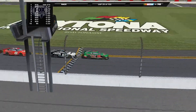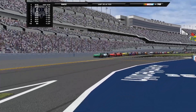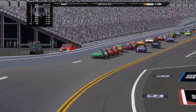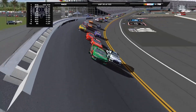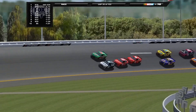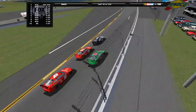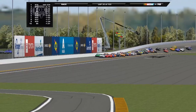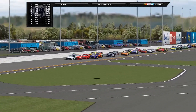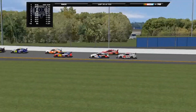Back at Daytona for the restart of stage two. Bobby Labonte is your leader, Ryan Newman in second, Dale Jr. in third, Bill Elliott in fourth. In NR2003 there are no double-filed restarts — they're always single-filed. Especially at Daytona and Talladega, it takes a moment before they get two-wide again and build that momentum back up. Ryan Newman immediately takes the advantage to the inside. Bobby Labonte is left with no help as everybody goes to the inside. They're still pretty much single-filed, but that won't last very long — we'll see them two-wide again and possibly three-wide within a couple of laps.